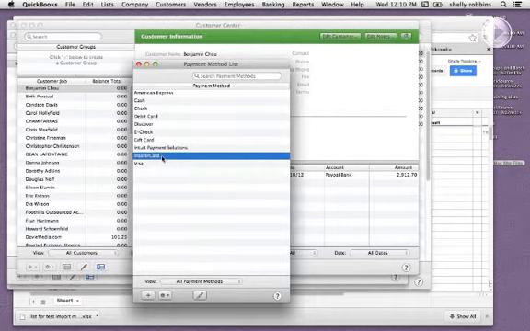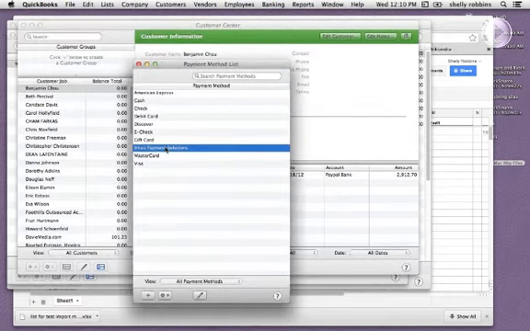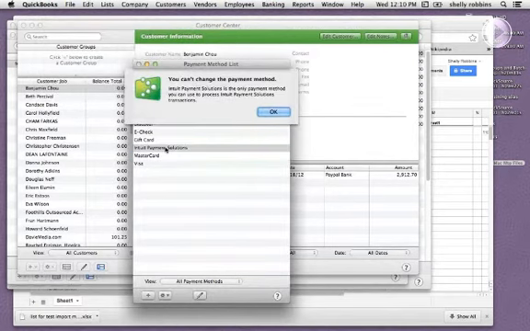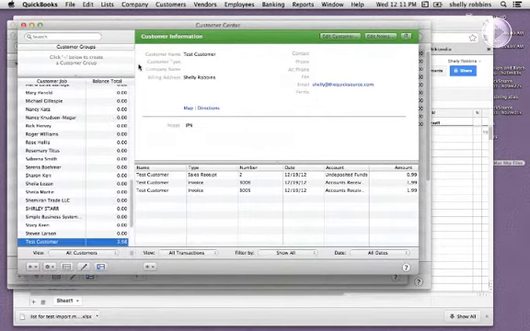And then each of the individual credit cards can have the merchant services enabled or not enabled. But you'll notice if you try to edit this Intuit Payment Solutions, it says no. You really can't go in and edit it. So that's really something that's added in the process of enabling the Intuit Payment Network for this file.